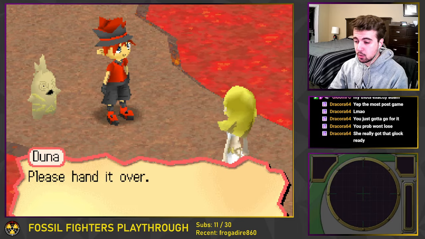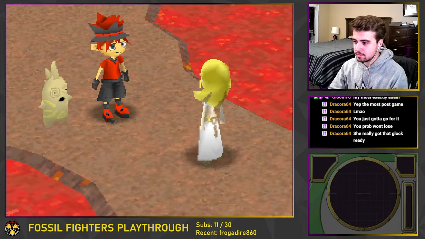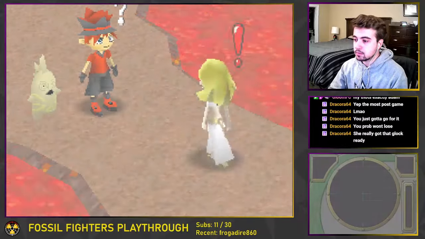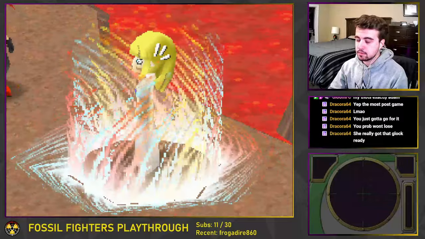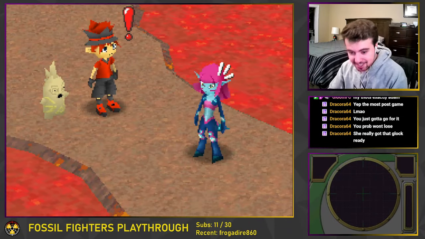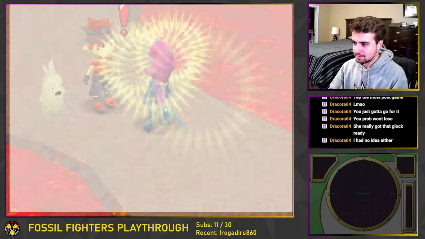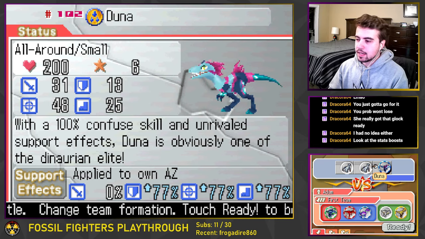Our happiness doesn't last long, however, as Duna immediately demands that we give her the idol or else. During our confrontation, the heat seems to be messing with some type of holographic technology that Duna has, which fails, revealing her real form as some sort of dinosaur-human-alien hybrid. I told you, this gets kinda crazy. She attacks us, and she turns into a dinosaur, and uses two cyborg vivisaurs alongside her.